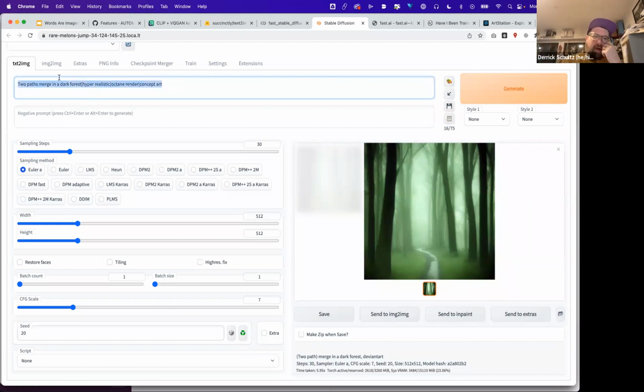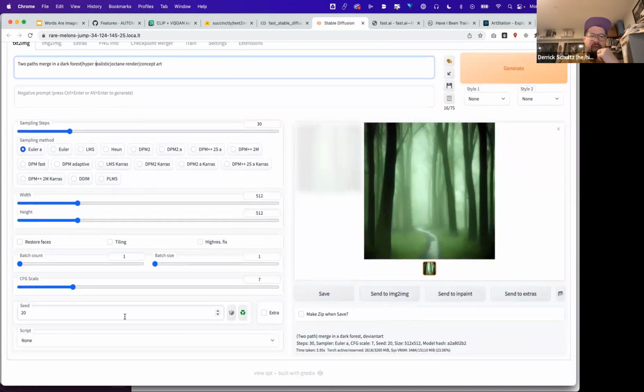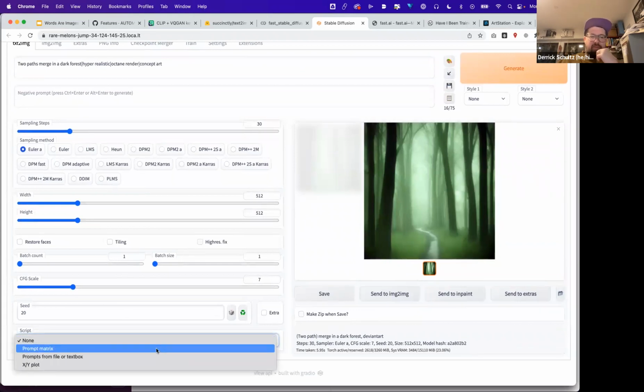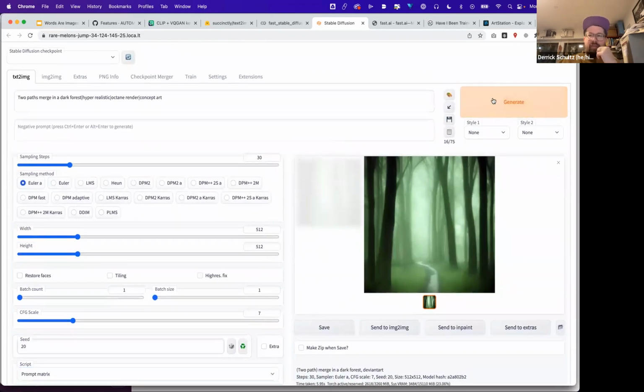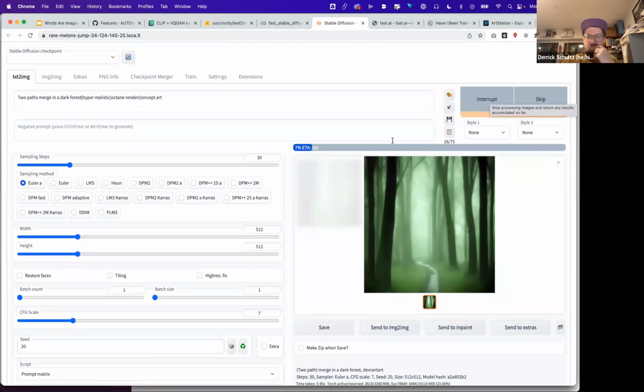So the way to do this is once we've got our prompt restructured, so we're using pipes instead of commas, we're going to scroll down to the bottom of this page and you'll see under here there's script. And we're going to switch script to prompt matrix. Once we've done that, we can go ahead and hit generate. You'll see my ETA was a little bit longer than it usually is.